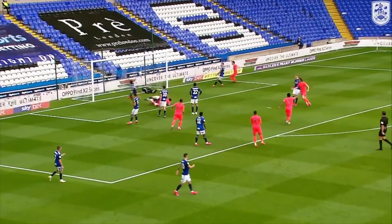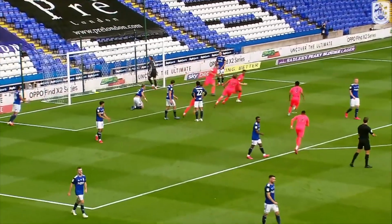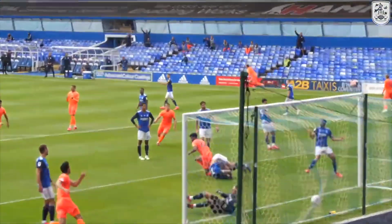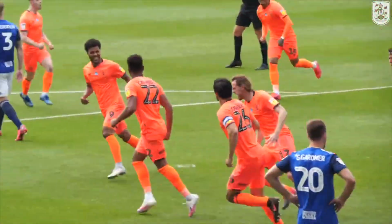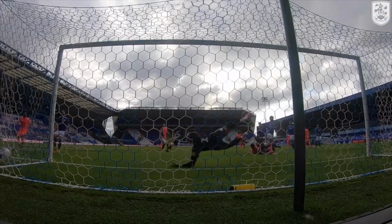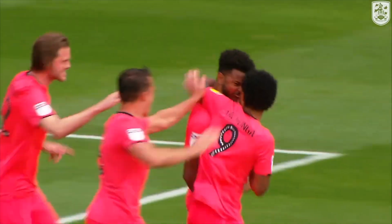Town's free kick is turned into the back of the net by Fraser Campbell. Toffolo's delivery low from the left-hand side. Fraser Campbell pokes it in from 6 yards, and Town have taken a big step outside the relegation zone with 6 matches left to play to save their championship status. They lead 2-0 at Birmingham.